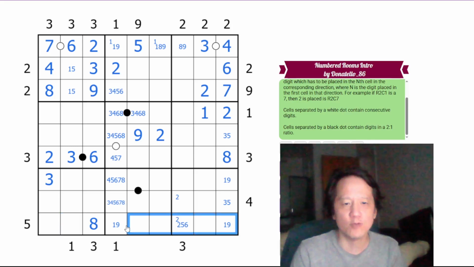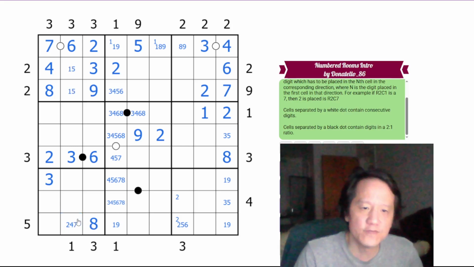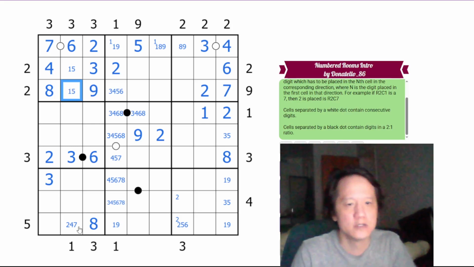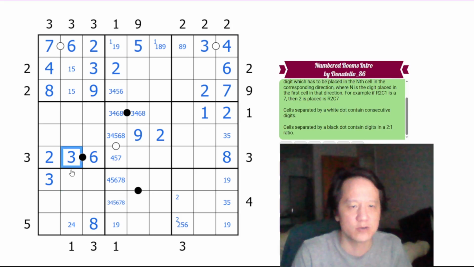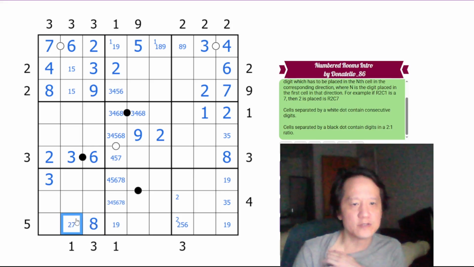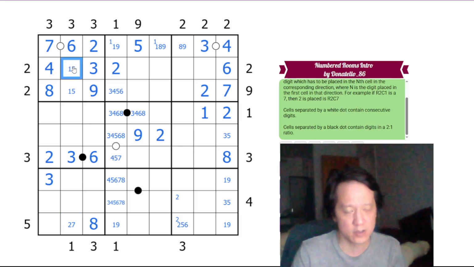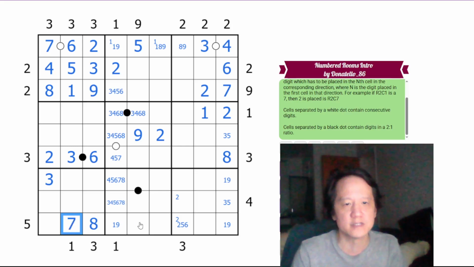We know this cannot be 1 or 9 for the 1, 9 pair in the row. Can't be 8. Can't be 5 or 6 or 3. So what are these possibilities? No 1, could be 2. No 3, could be 4. Could not be 5 or 6, could be 7. So 4 cannot be the 7th digit here. So 4 has to be either in the 2nd spot or the 4th spot, and it can't be the 4th spot. So this must be the 2nd spot, which means 1... Sorry, it's 1 has to be. Oops. So this is 2 or 7, so that's valid. So this cannot be 1 here because it can't be in the 8th spot. So this is 5, which makes this 1, which makes this 7.